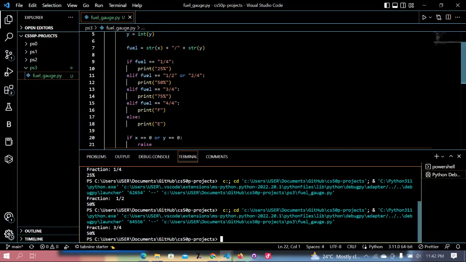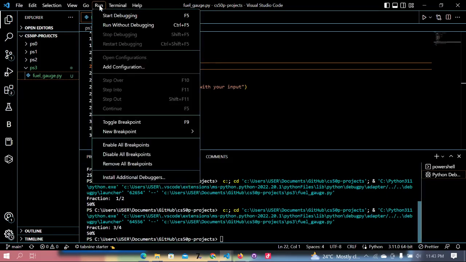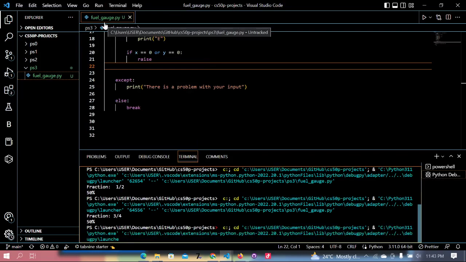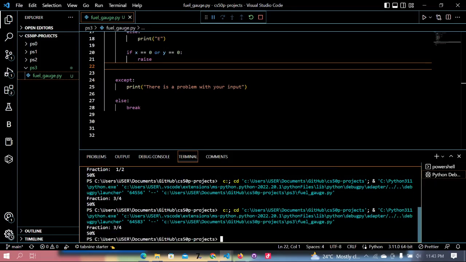I don't understand. My God. Elif is equal to 1 over 2 or 2 over 4, do this, print 50%. Elif it's 3 over 4, print 75%. I don't understand. Let's try that again. I don't understand why it's giving me 50.